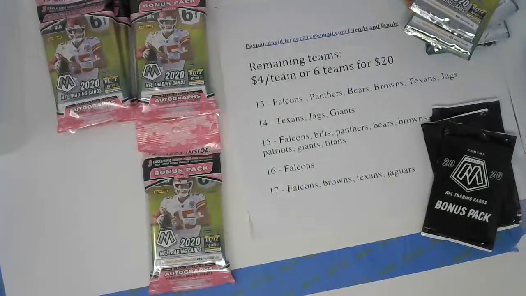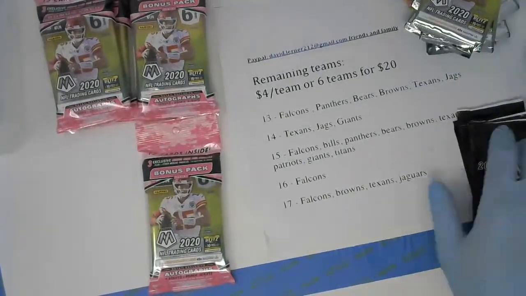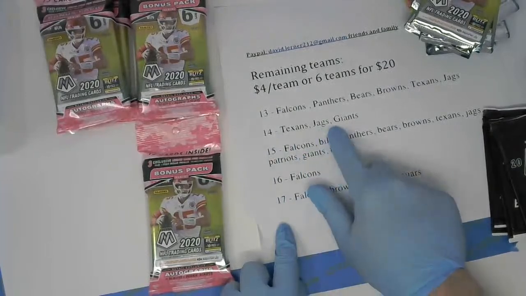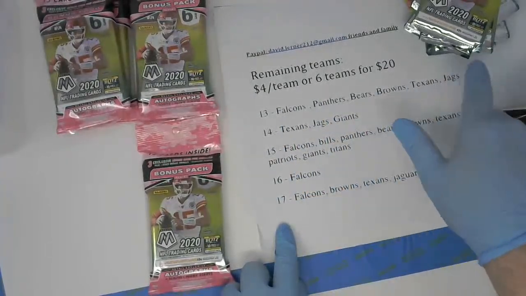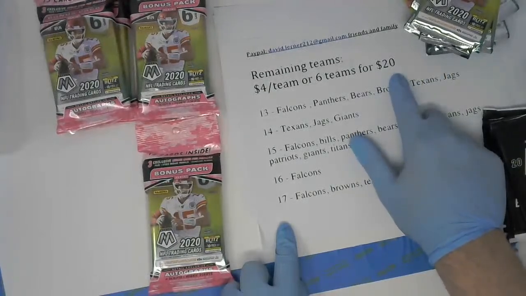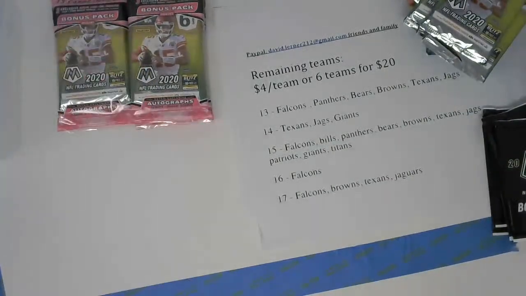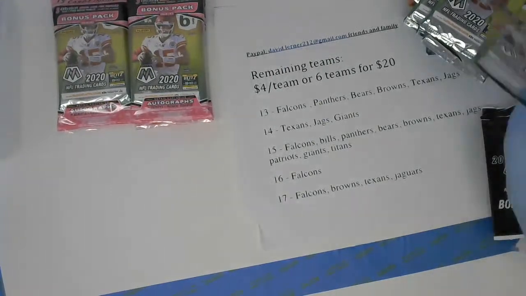Okay, let me add them all up here. 1, 2, 3, 4, 5, 6, 7, 8, 9, 10, 11, 12, 13, 14, 15, 16, 17, 18, 19, 20, 21, 22, 23, 24. So that'd be 80. You're taking all of them. Why don't we call it 60? If you can, just friends and family, 60 to that PayPal, and they're all yours. Just let me know once it's sent, and then we can get started. So we should have payment for all the teams then.